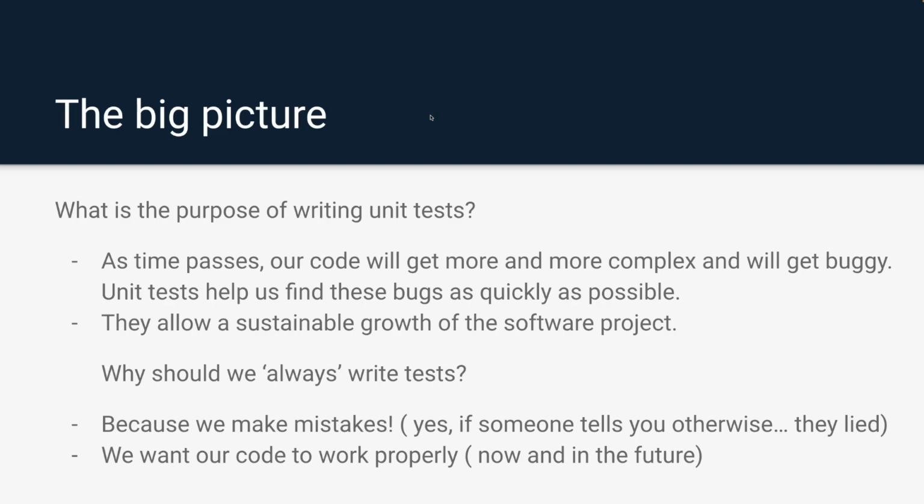If someone will tell you otherwise, unfortunately, they lied. And the most important part is that we want our code to work properly now and in the future. So I don't want one part of my code to work now, but after some weeks, when another developer touches something else, the code will break. But it does. So tests are there to ensure that if something breaks, you catch it, you fix it, and you move on.